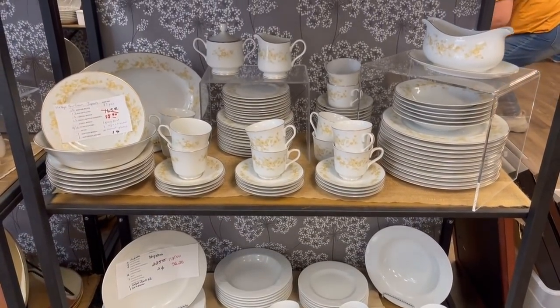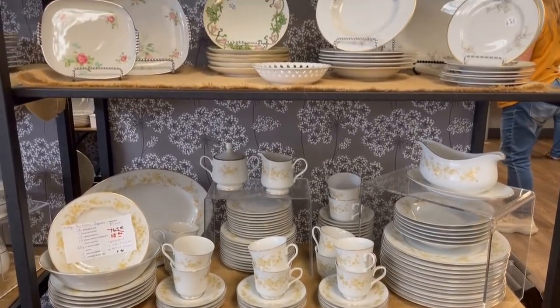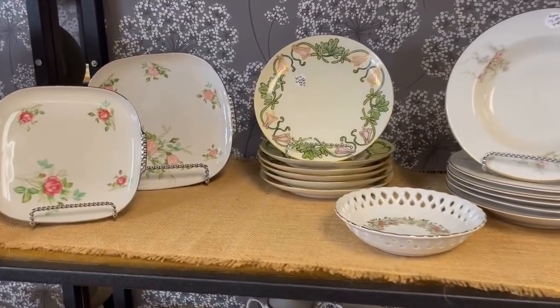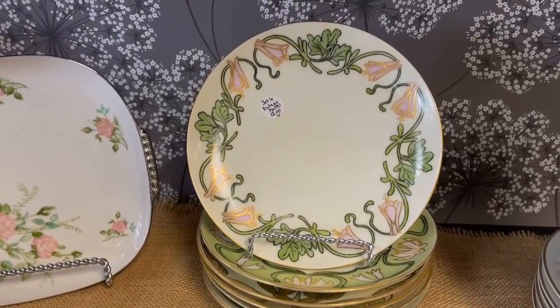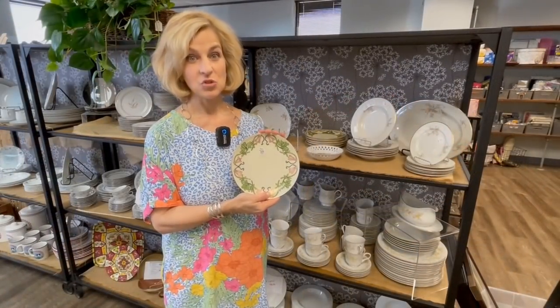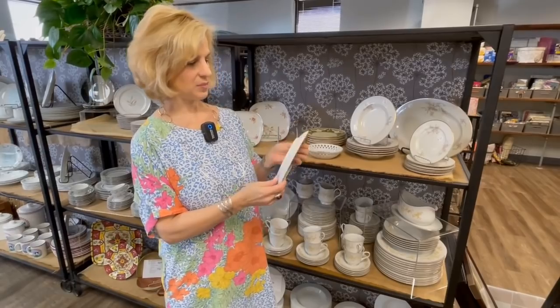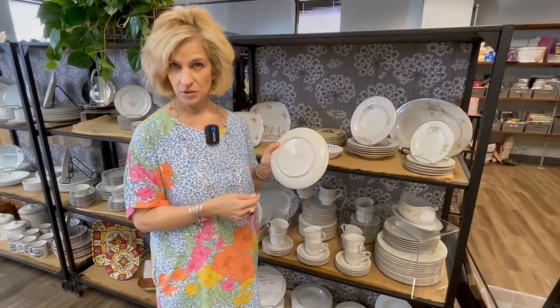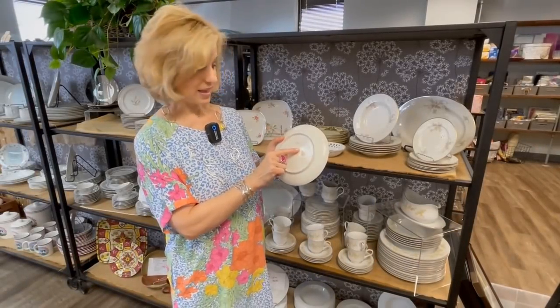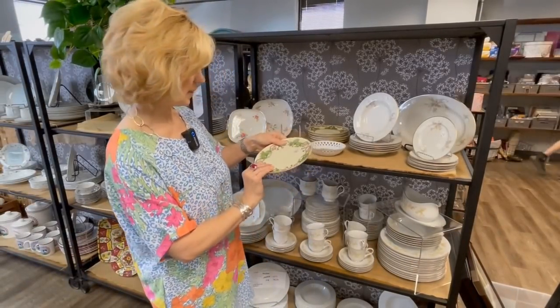So many different eras are represented here — these look like they might be mid-century, and here are some that are even older. Keep in mind, these can also be for wall hangings or on a display, perhaps on a bookshelf. There are some great vintage pieces and patterns here. I wanted to point out this set of six Haviland Limoges plates for $12. These have been hand-painted; they would have been blanks originally. They were painted by someone with the initial A, Love, 2-09 — so that has to mean 1909. These are really antiques.